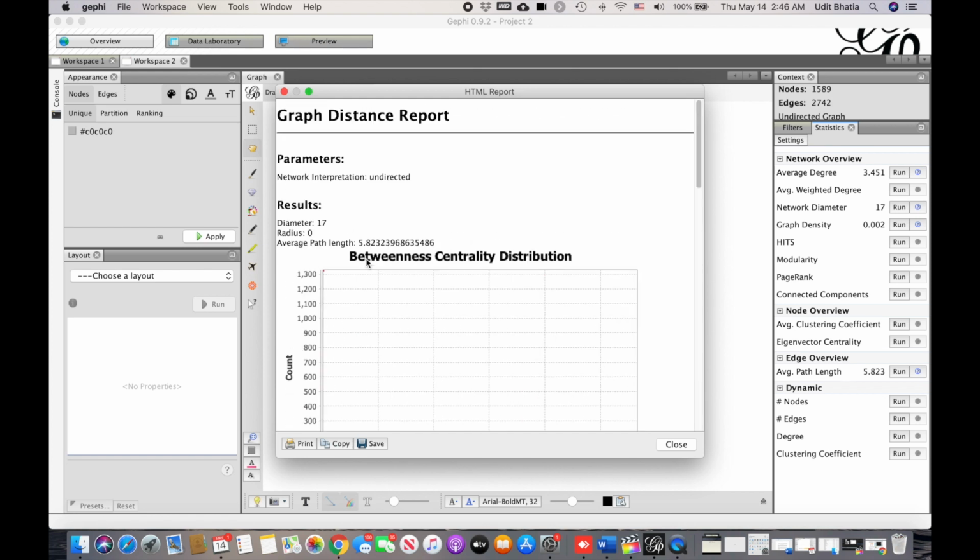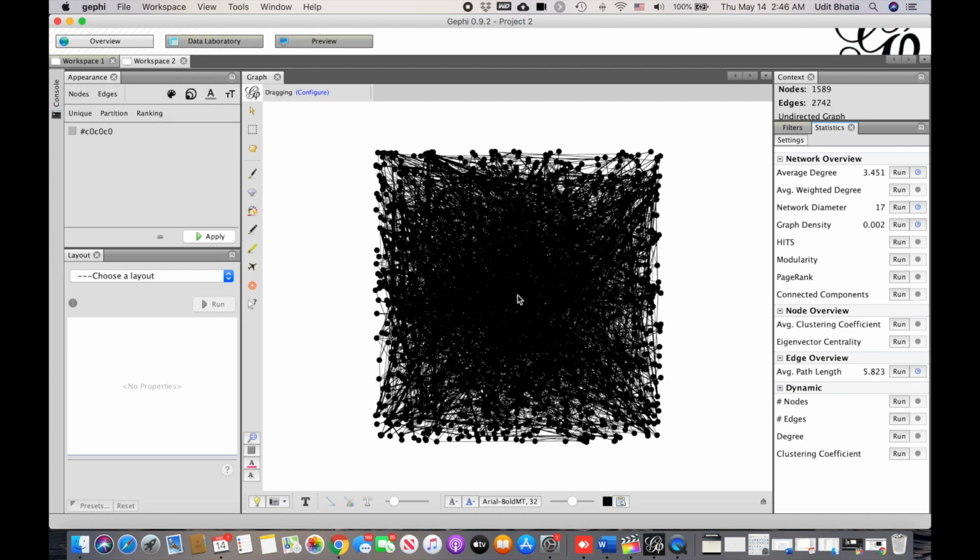But one thing is for sure, that despite the large number of nodes, on average you are 6 persons or 6 collaborators away from the other nodes. Now with this, let us try to make sense of the visualization. First thing is what kind of visualization we can look at. We can have all the highly connected nodes towards the center and all the single nodes towards the periphery.